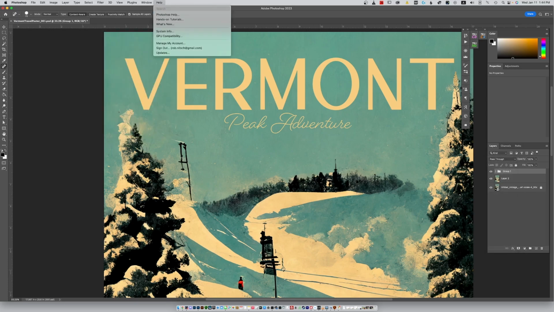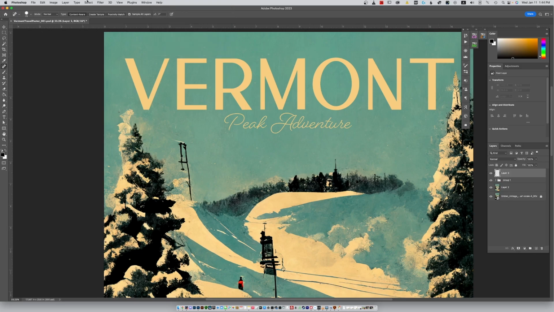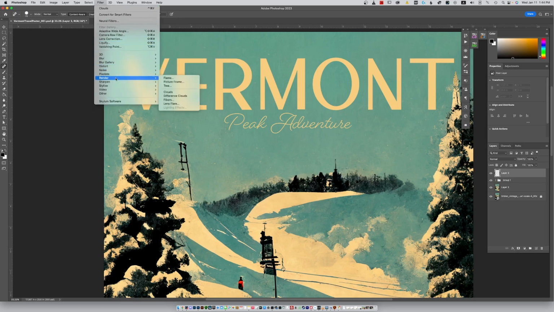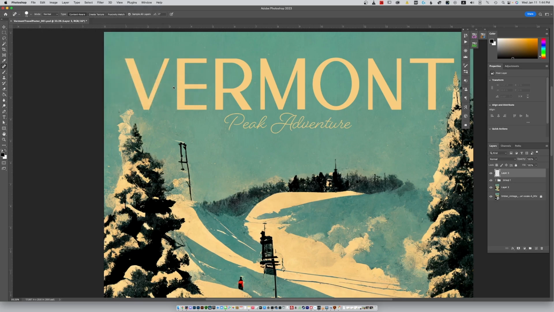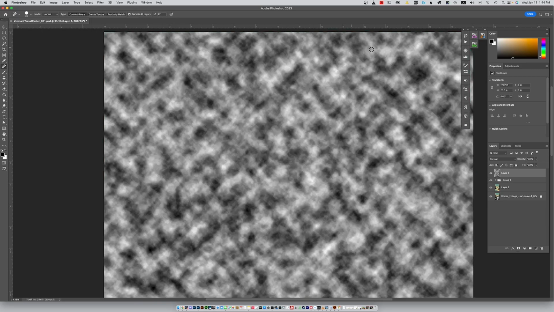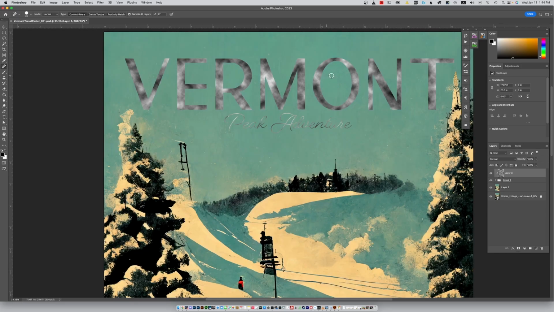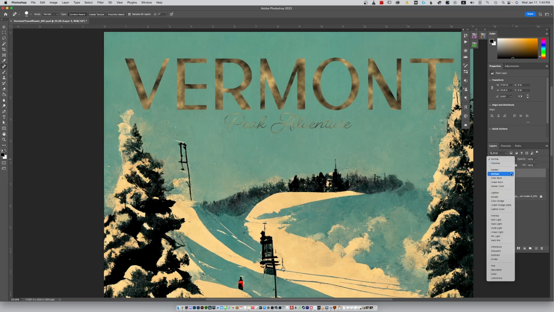So let's do this: new layer, empty layer, filter, render some clouds. And to restrict those clouds, hold Alt or Option and you get that little arrow that points down, so it's restricted to the pixels of what's beneath it. And let's see what we can do here.